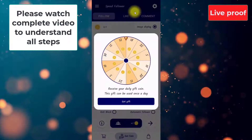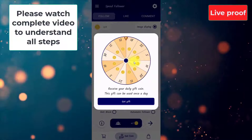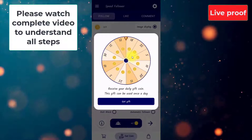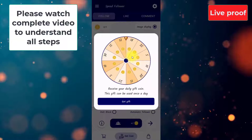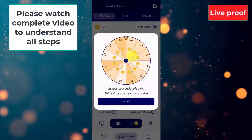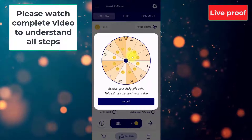As you newly login to your account, you will get a gift from this application for free — it has likes and followers. You can get up to 35 coins for increasing your followers, and 2 coins gives you 1 follower. It would be a first gift from this application to you. As you open this application daily, you can get this gift daily for free and increase your Instagram followers.